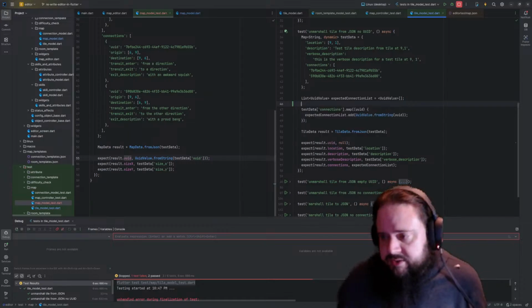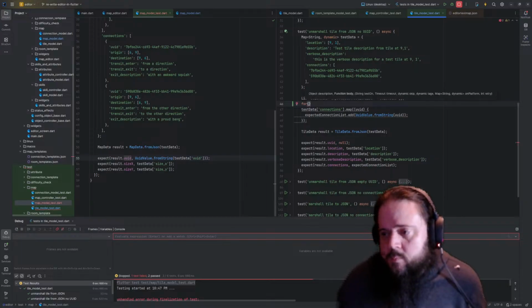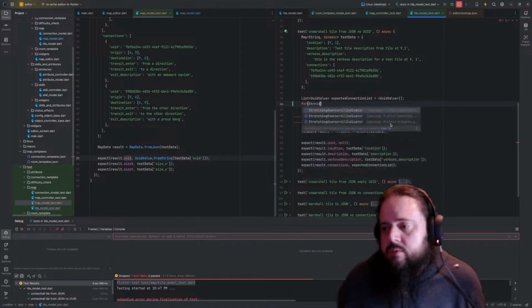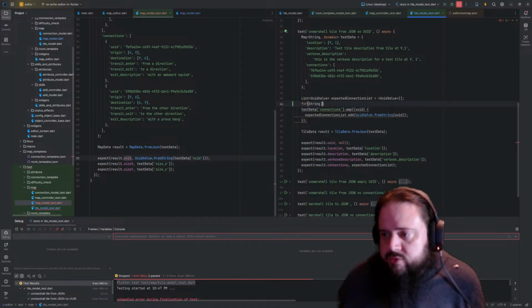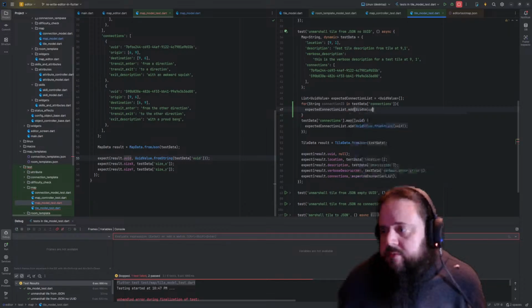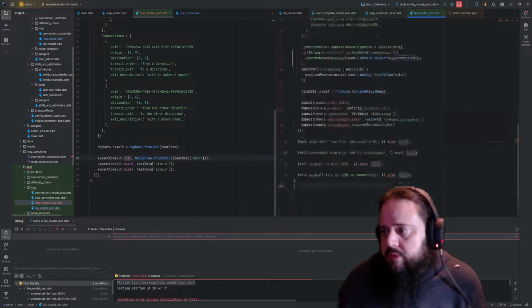We have our expected connections list. We need to go through for map string. Wait, no, this is just strings. String connection data ID in test data connections add from string connection ID.